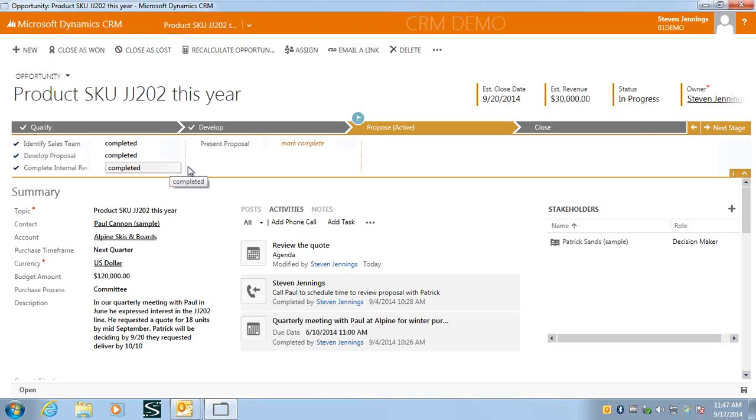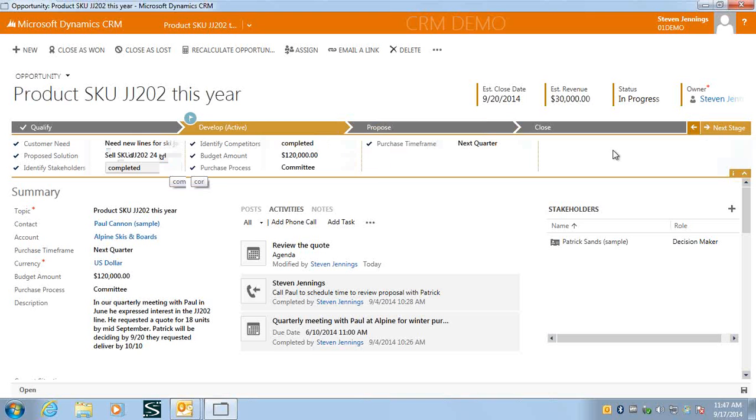So in this case, if I'm at propose, but I haven't gone back through, Stephen, could we go back to the previous stage? If I want to go through and see where we are, I want to make sure we have filled in all of the things. I can see very quickly. I don't have to scroll down and see the whole detail. Right there, very quickly, I can see all of the key things that we need to do. And these are all fully tailorable, fully flexible in terms of what goes on and where that is. And if you notice, then I can move through my process, and I can go back to my propose, because that's the stage that we're actually in.